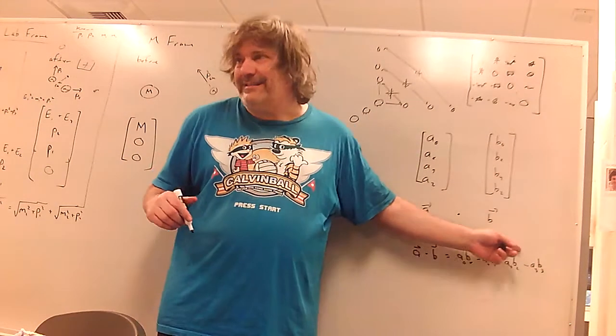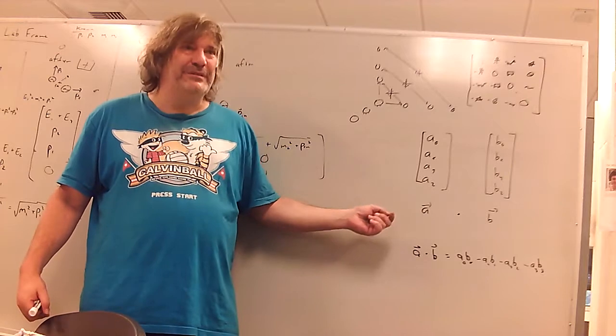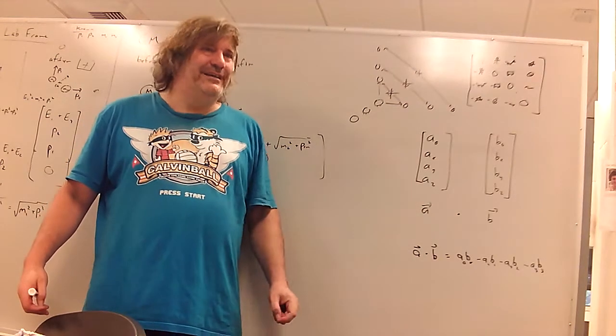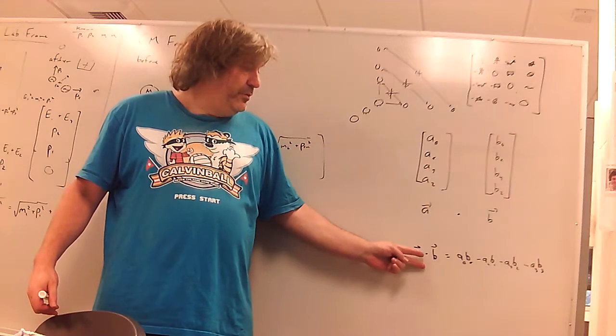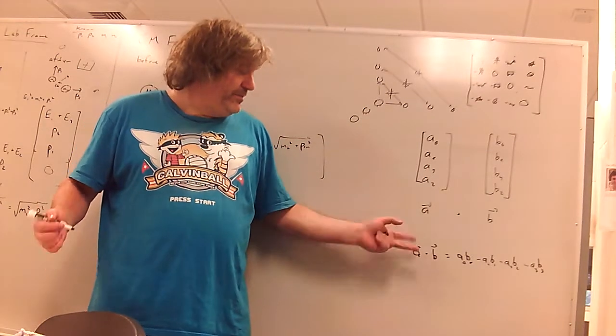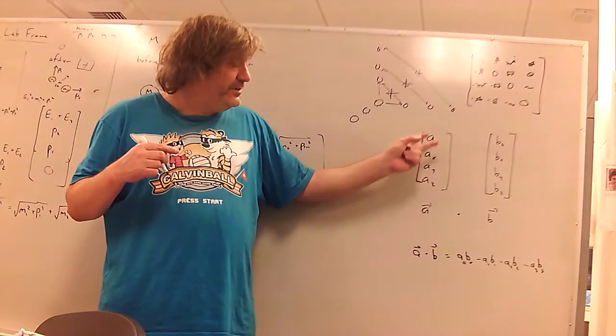The dot product in 3 space, though, gave you a scalar. The dot product in any number of dimensions always gives you a scalar. Dot products really are what they say on the tin. The cross product gives you an anti-symmetric matrix, and we've been thinking it gave you a vector. The dot product, we've been thinking it gave you a scalar because it really does give you a scalar.